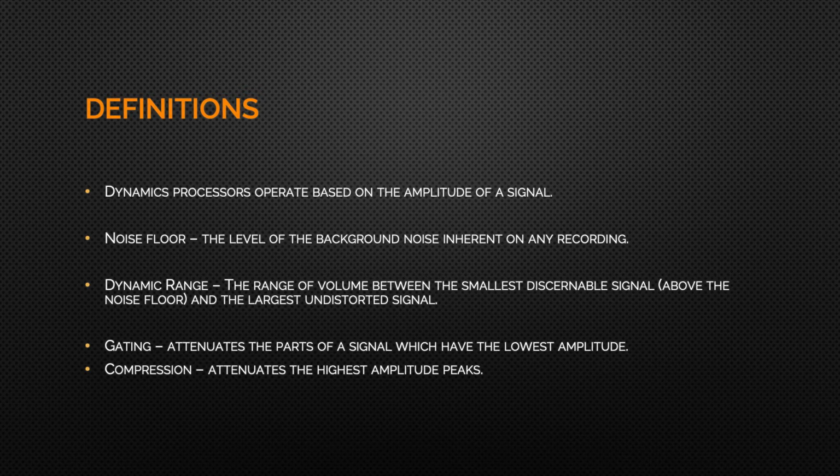One of the main uses of a gate, otherwise known as a noise gate, is to look for the softer parts of a signal where the noise floor is most prominent, and turn it down or remove it entirely. A compressor, also known as dynamic range compression, looks for the more intense parts of the signal and again aims to turn them down, with the intention being that the resultant amplitude of the signal is more uniform.